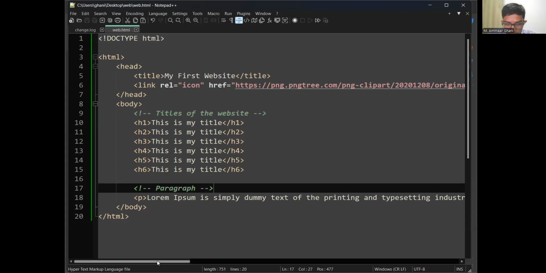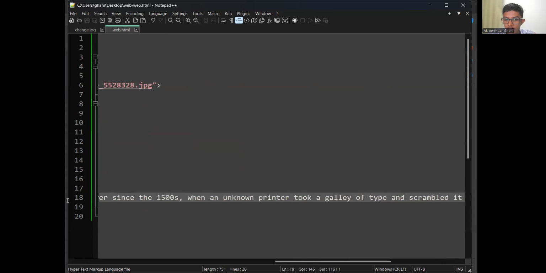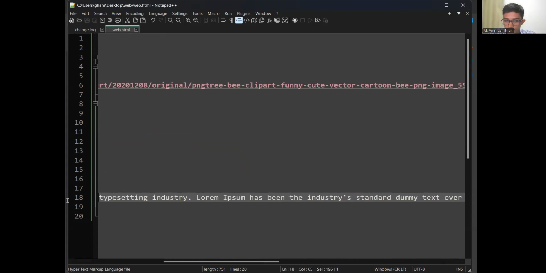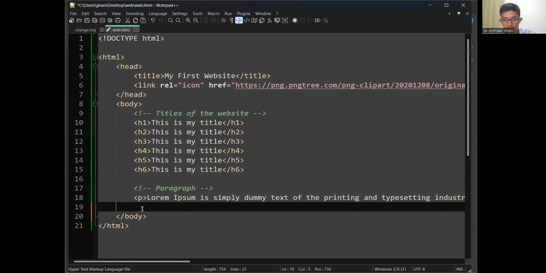Okay, once you're done with that, the final task for the day: copy the paragraph tag which you created, go to the next line, and paste that tag again. For example, if I type, my name is blah blah blah, I'm a very good person, I'm very nice, copy that exact thing and paste it to another line.